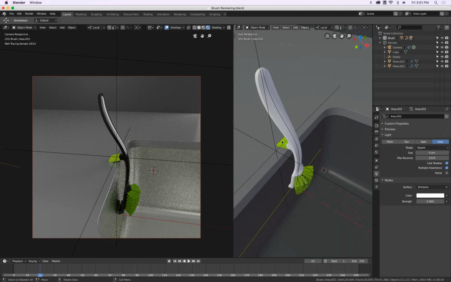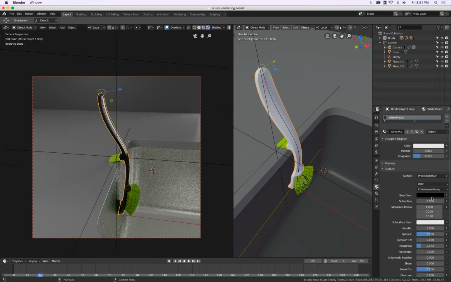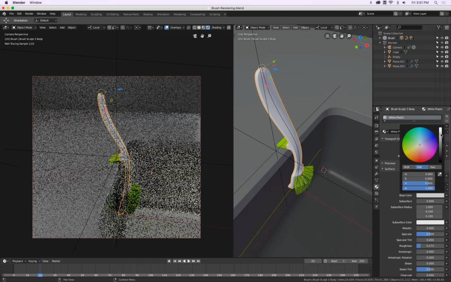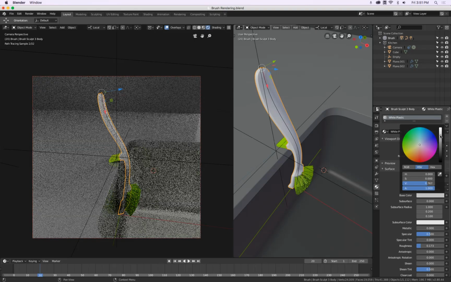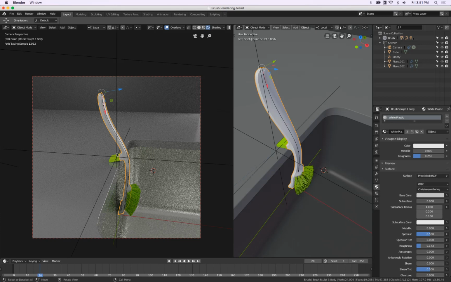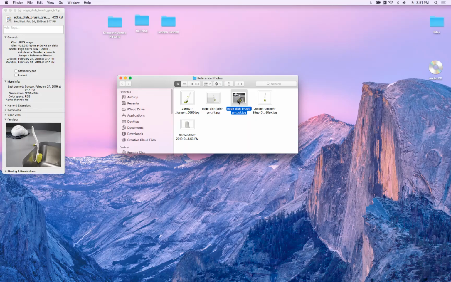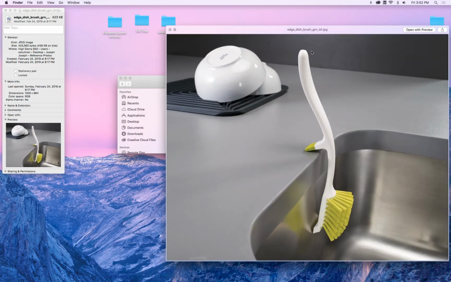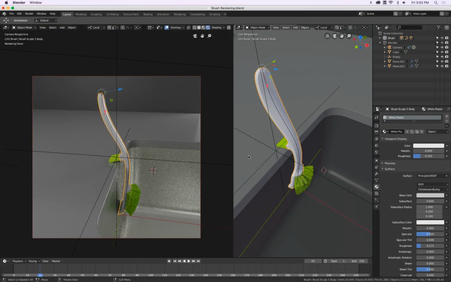I have my design here being black, so I'll make this a wider color. And they also have a little backsplash coloring there.